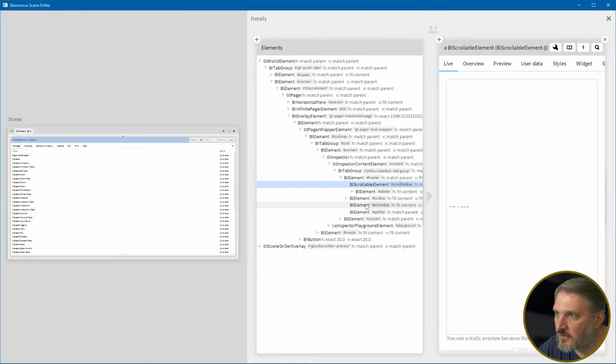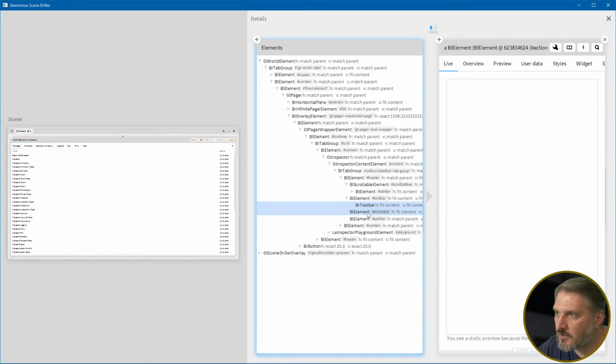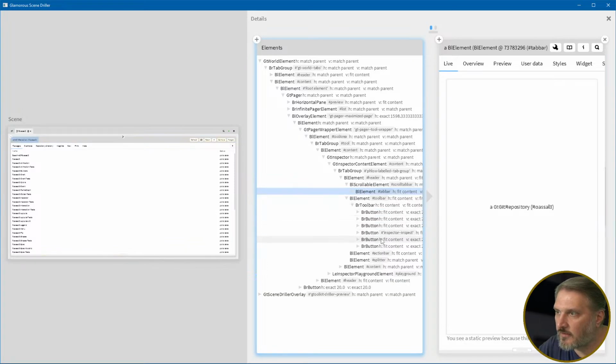Action bar, toolbar. There's nothing inside of that tab bar, maybe. There we go.